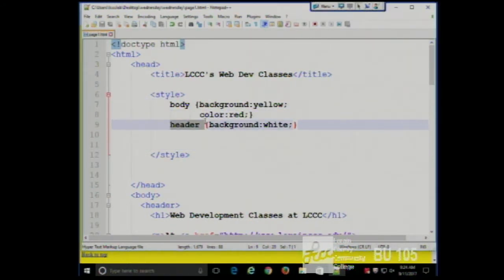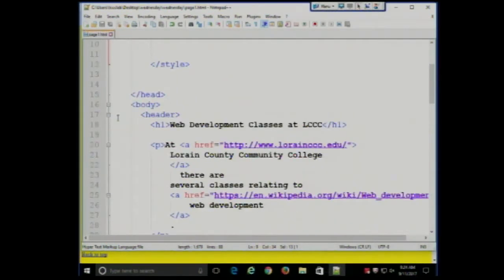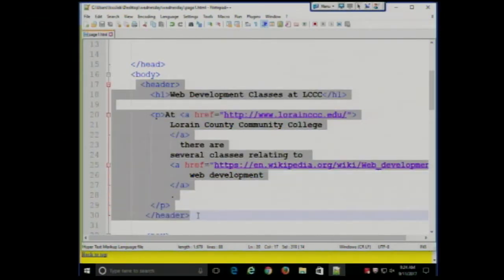I have a second style rule that says headers, I want the background to be white. Now a header, the header is contained in the body tag, right? It's nested inside the body tag. So this is part of the cascading part of cascading style rules. If I define a rule for a tag that contains other tags, then all the tags inside it get that rule too, unless we overrule that rule. All right? It's actually simpler than what I just said. I just said it and that sounded confusing even to me.